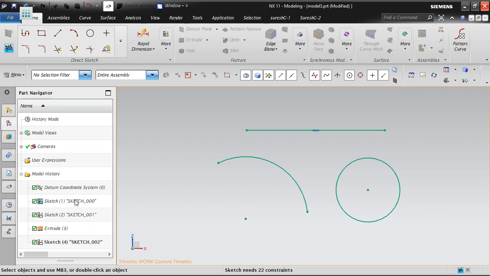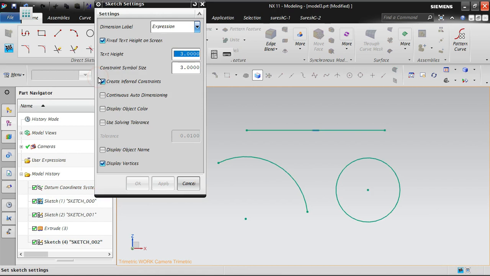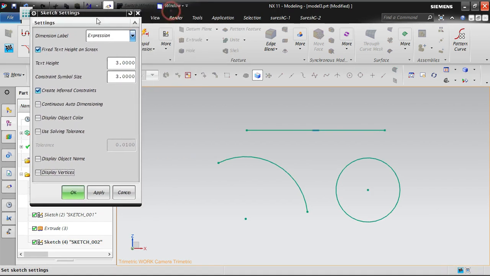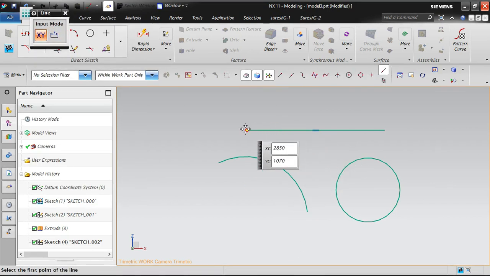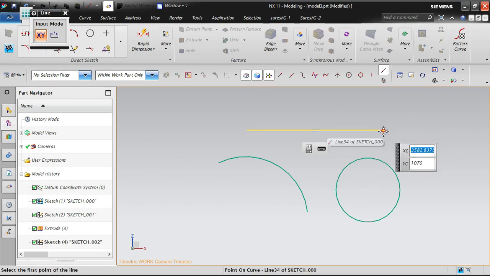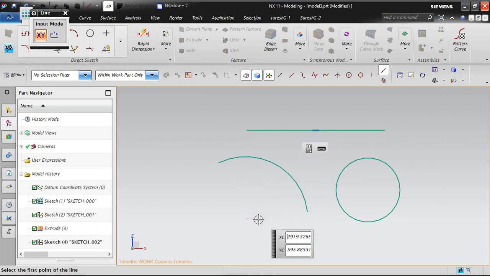How to turn off it, I will tell you. Select the sketch, make a right click, go for settings. Here you can see display vertices. This display vertices button, now I have switched off it. If you apply it now, see there are no points visible. Now, if I want to select this line's endpoint, where it is present, I only have to go and select it. Where is this center point? I do not know, but I have to keep the cursor here. See now, even now it is very difficult to understand where is the center point.